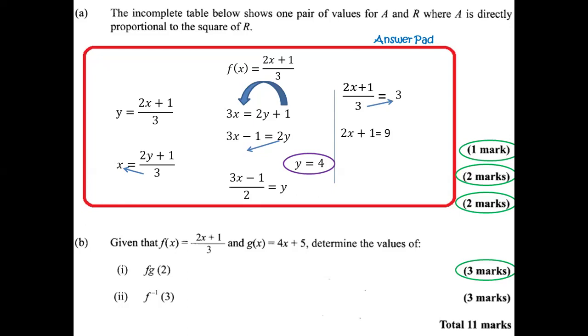So if you notice in this, we're not finding the inverse for it. We're just equating the original function to 3. And then from here, we're going to subtract 1 from both sides. So we have 2x equal 9 minus 1. 2x equal 8, and we divide both sides by 2. We're going to end up with 4, just as before. So the inverse of f, when we put 3 into that x place there, will give us a value of 4.